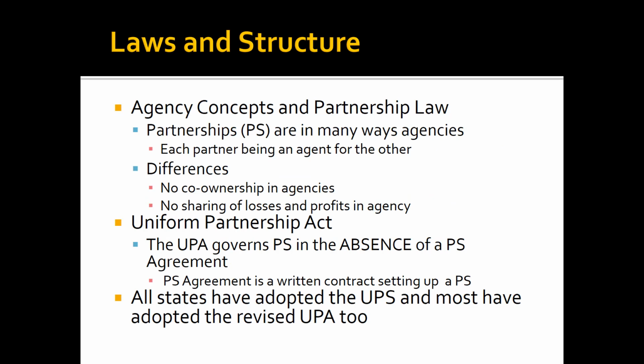Okay, so there's several parts of the law that influence partnership. Obviously, the contractual part of this is the partnership agreement between the two, but you've also got agency, and we've talked about agency before. I think it was at the end of Business Law 1, where we talked about the idea of master to servant, using the old terms, or agent to principal, or employer to employee. So there are some agency concepts that float around in partnership law. Each partner, in many ways, operates with the other partner as being his agent. So if you have A, B partnership, B is both a principal and he's the agent for A. A is both a principal and he's the agent for B.